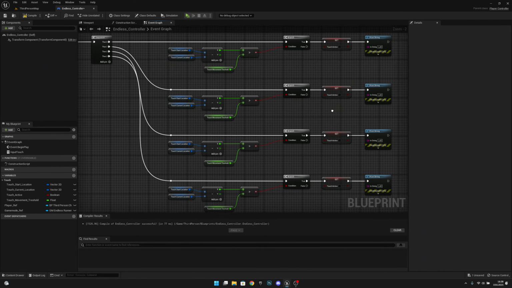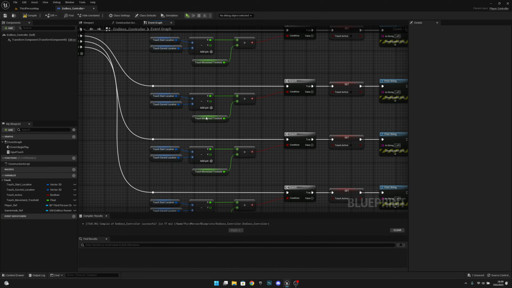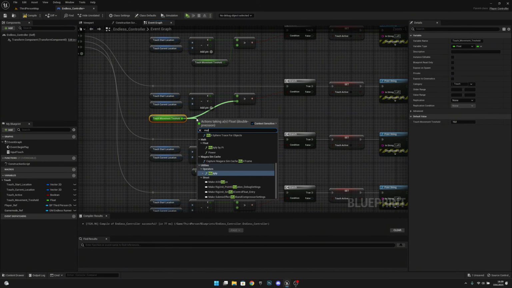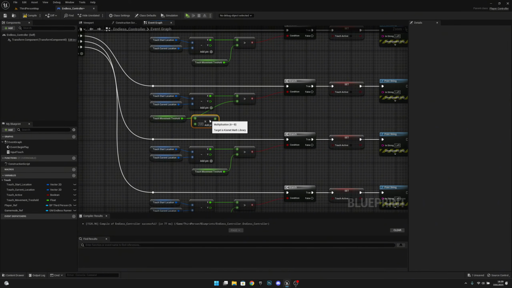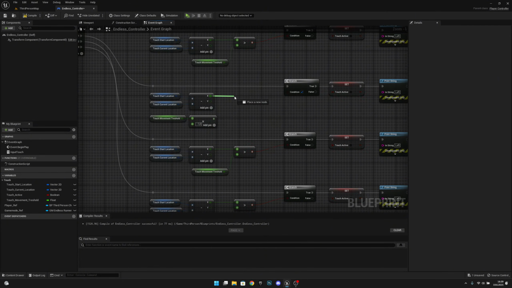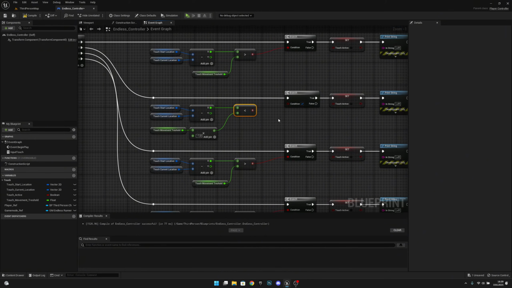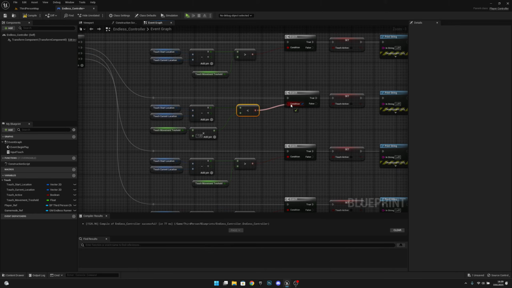So what we have to do here, we have to get this touch movement threshold, and we want to multiply this by -1. So we are turning it to a negative value. And then we want to check if our X is less than that threshold as negative. Let's connect it here.